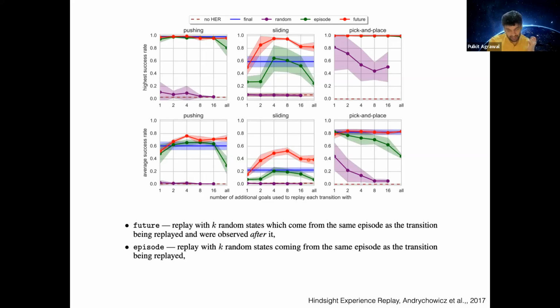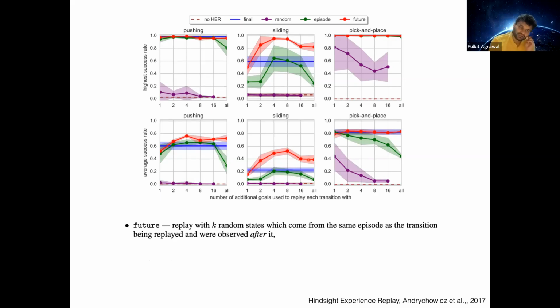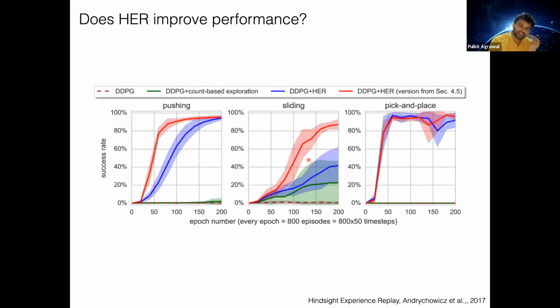Now, another question which has come up is, should HER have more variance? There are two things happening. One thing is that because you have to do many more goals, you should have higher variance because of that. But you're also getting a much denser reward, which is going to cancel out the variance. So it's a trade-off here, and it's hard to say a priori whether it will increase variance or not.